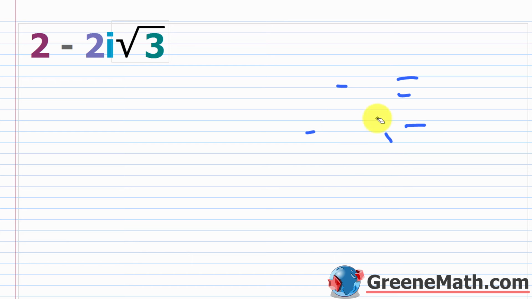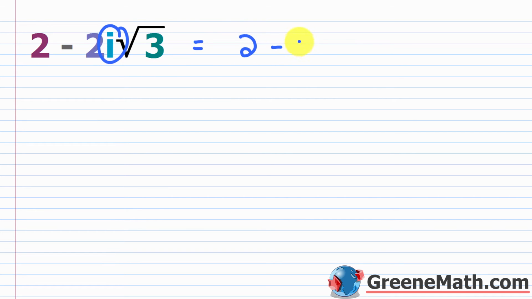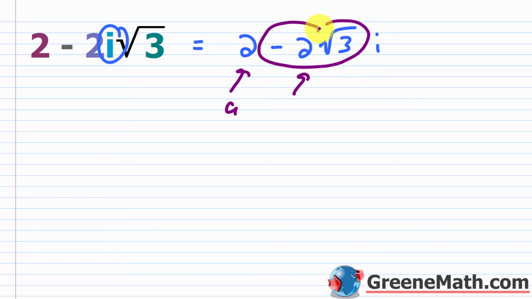Now, if I look at this guy right here, I have 2 minus 2i times square root of 3. Again, this I is here for clarity. Okay, if you want to, you can write this as 2 minus 2 times square root of 3 times I. So it's crystal clear that this part right here is the real part, and this part right here, you can go ahead and take the negative with it, is the imaginary part, right? So A plus BI. Okay, so we know that the real part is 2, so that's positive. The imaginary part is negative 2 times square root of 3, that's negative.